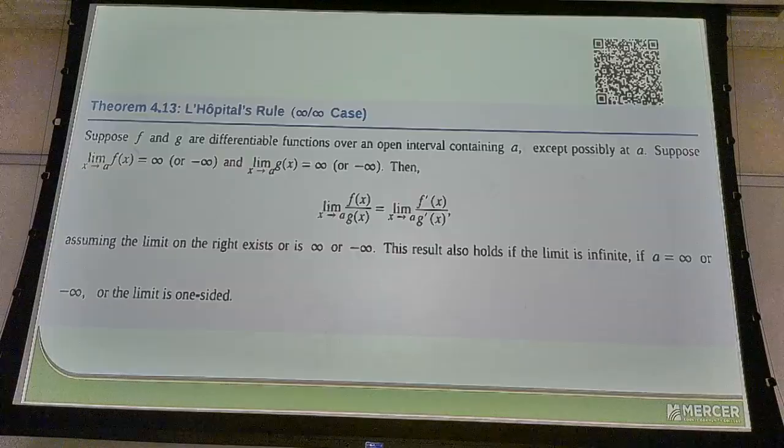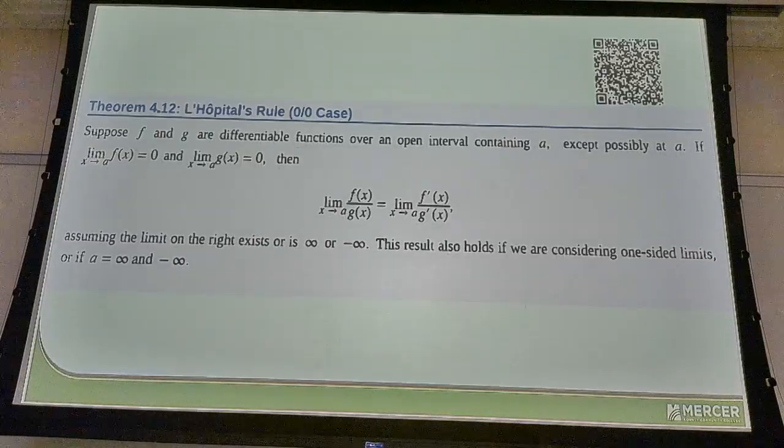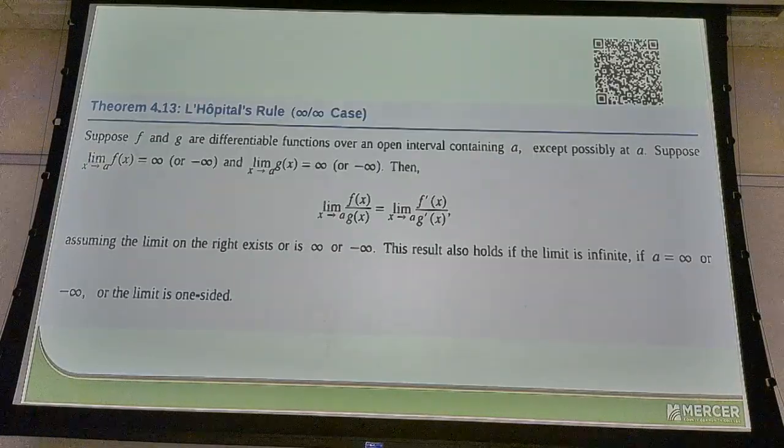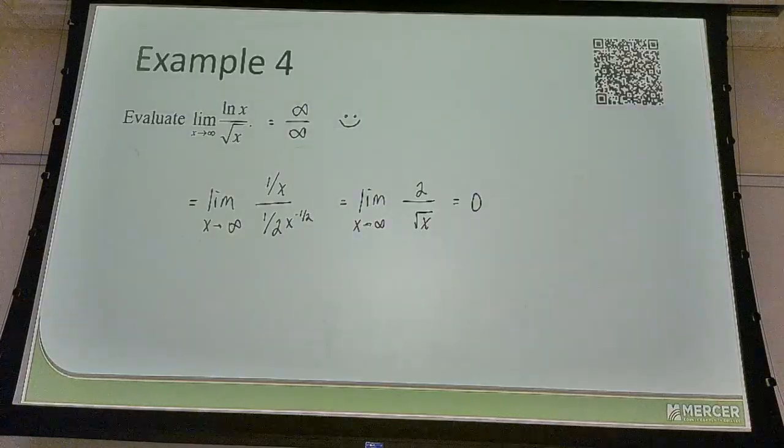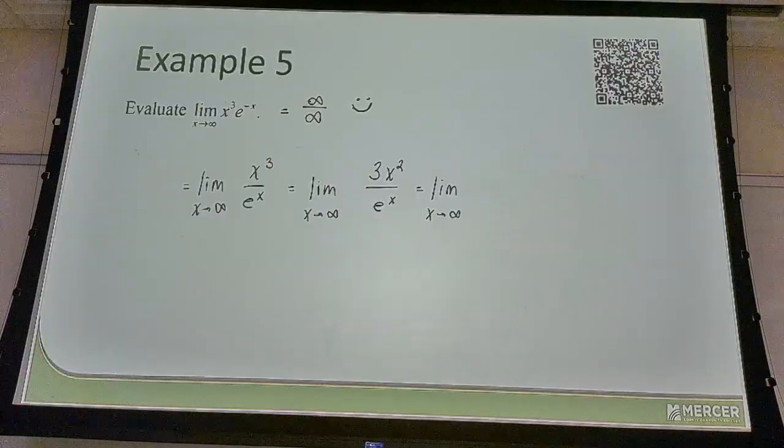Oh, I'm sorry, that's the infinity over infinity case, not 0 over 0. Oops. So I should have actually said that. Oh, I only did that once, right? Okay, so that's the infinity over infinity case, which is technically a different theorem, but it says the same thing. So what's the derivative of the numerator? 6x. What about the denominator? e to the x. What do you get? Infinity over infinity.